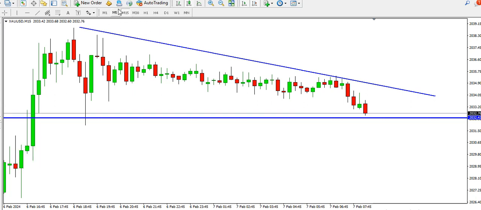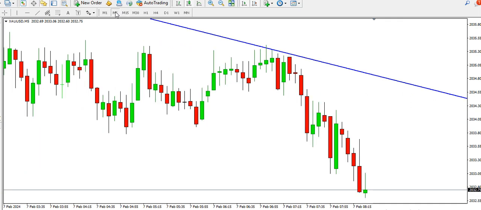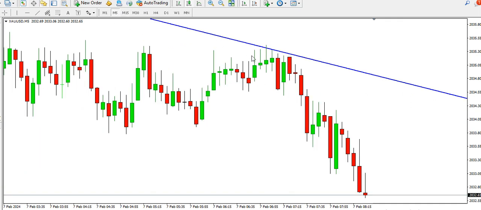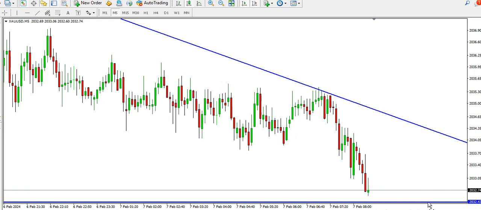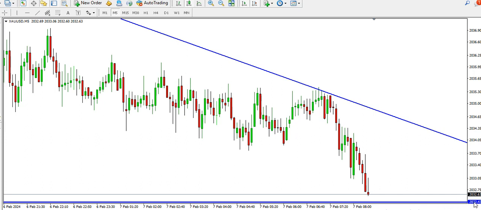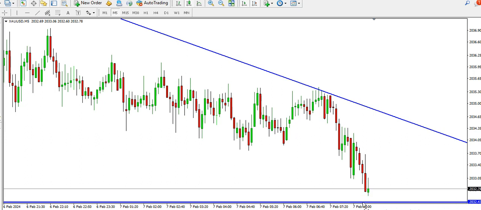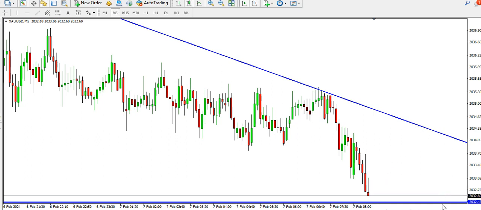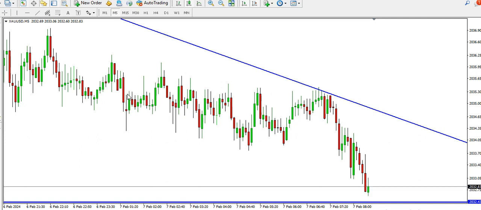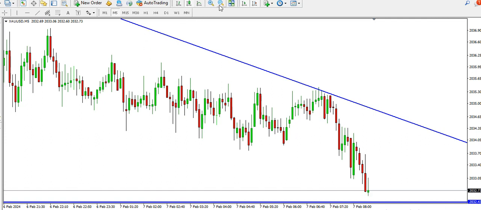On the 5 minutes time frame, what do we have? Price is bearish on the 5 minutes time frame, but remember the daily pivot still remains 2032.43, so something might still happen around this pivot. We might see a bounce up, then for price to drop further. So for now, the price of gold is bearish.